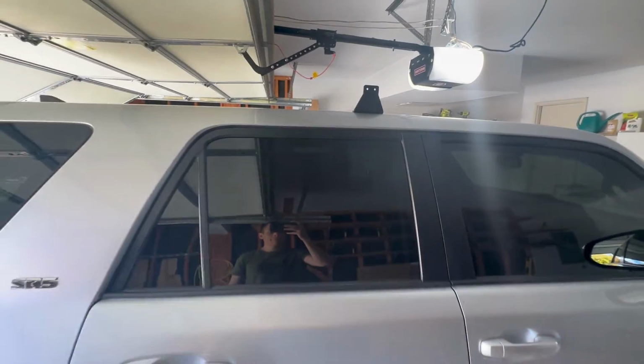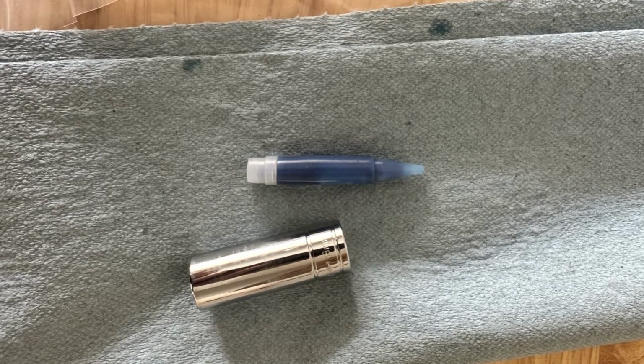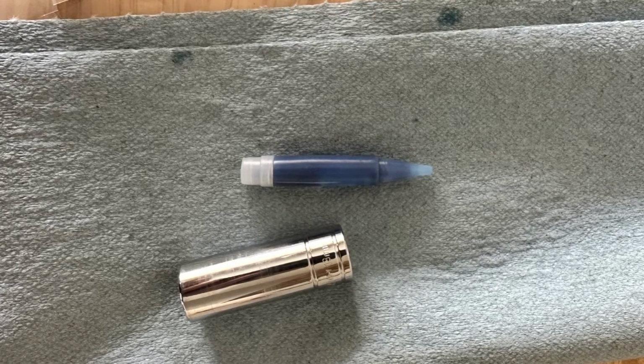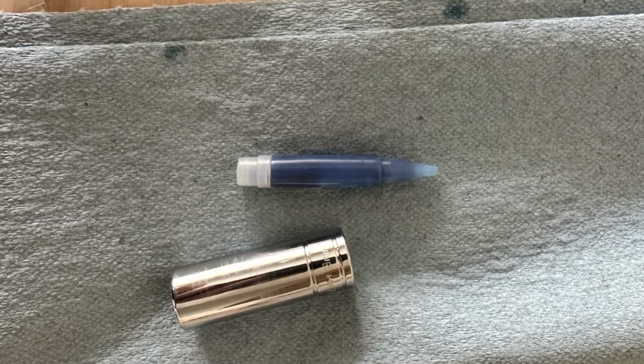But here's what you need to know. Sherpa sends you a small sample of blue Loctite, and it's plenty for the entire job. So don't worry about going to Home Depot or Ace Hardware and purchasing Loctite prior to installation. Sherpa will hook you up with what you need.